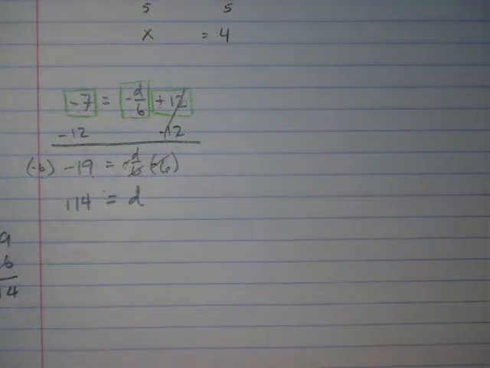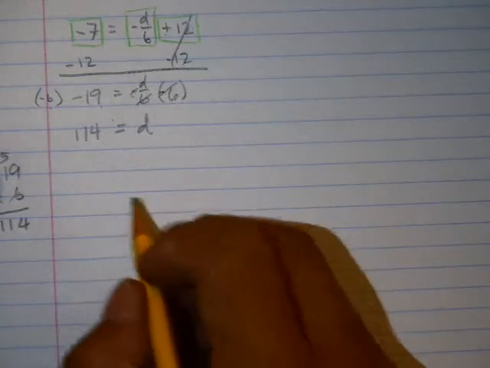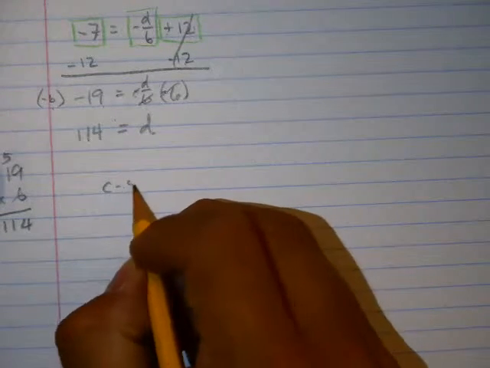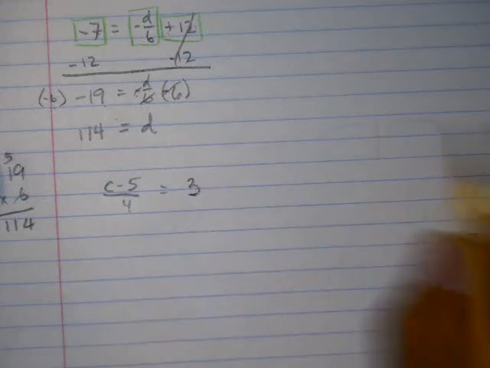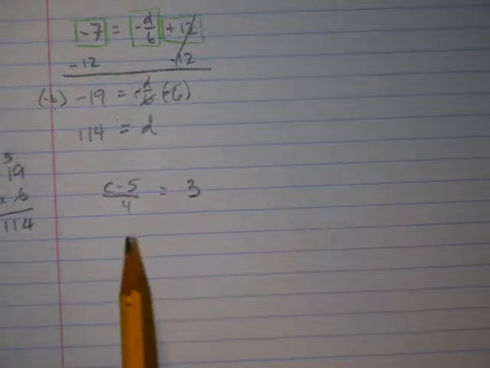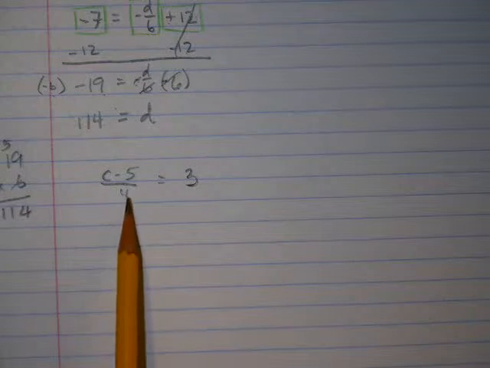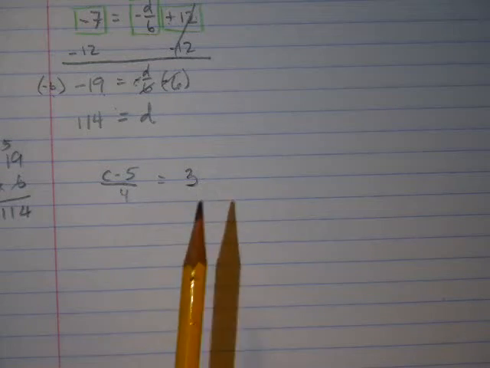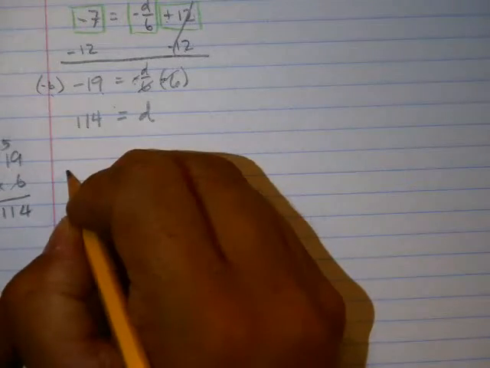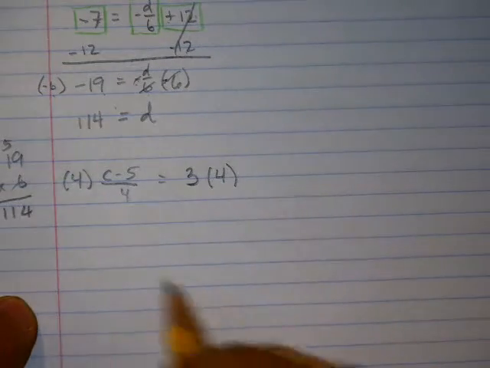Okay. Now, let's look at one more example here before I cut you loose to work. Now, imagine I've got this crazy looking fellow here. c minus 5 over 4 equals 3. Oh boy. We got this weird fraction looking thing here. So, now, to get rid of the denominator, I am going to multiply by this 4. And when I multiply this side, I also have to multiply this side to keep my equation balanced. So it looks like this. Multiply by 4, multiply by 4.